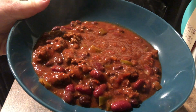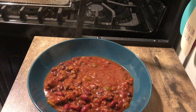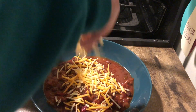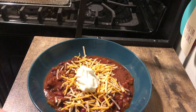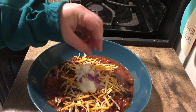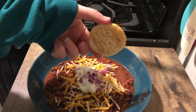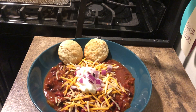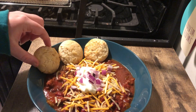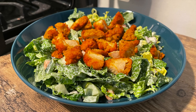Here is my finished chili, topped with shredded cheese, sour cream, and red onions. Growing up we always had chili with just cheese on top and dipped tortilla chips in it, so I never knew there were other ways until I was older. Those little hush puppy biscuits were so cute and tasty — I was even able to reheat the leftovers in the air fryer the next day. That chili dinner really hit the spot.